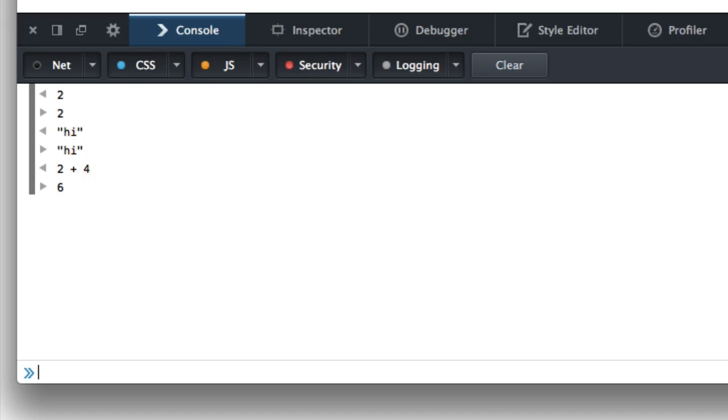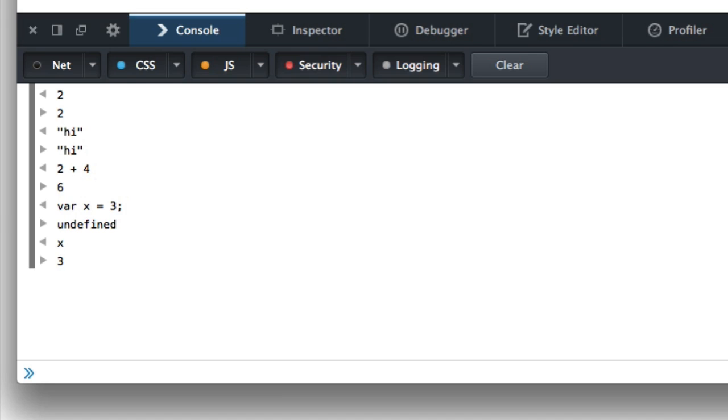You're not limited to simple expressions in the console. You can declare new variables. So I can declare a new variable, x, and set its value to 3. Notice that this time, instead of getting back a value like 3, I got back a value undefined. And what that means is that the value of this entire statement, the statement where I'm setting the variable x to 3, is undefined. But the variable x has been defined and its value is 3, so I can type in x and get the result 3.